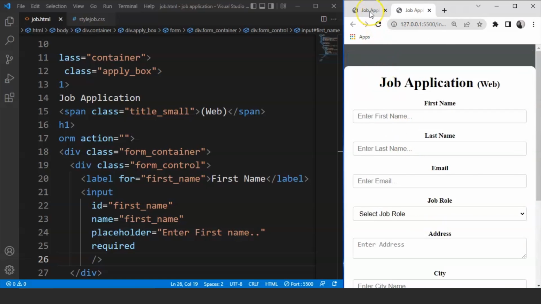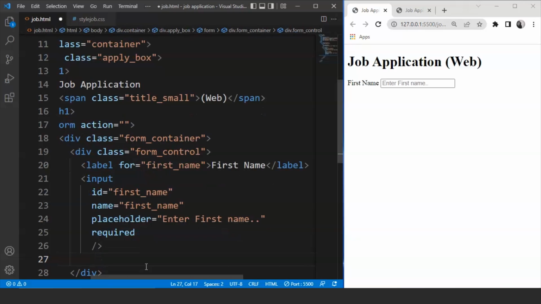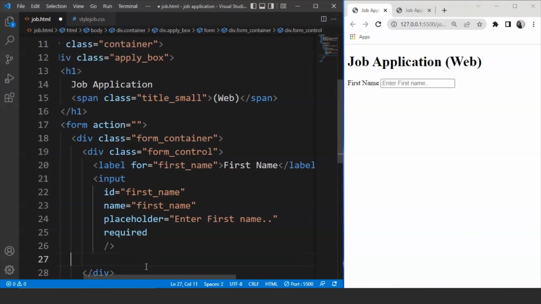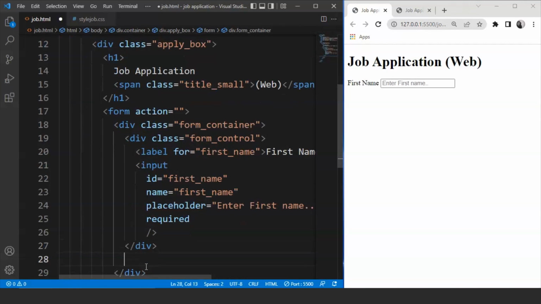Fine. So let's do one thing. Let's move back here and we'll add all the text boxes first. So the next text box we have to add is for the last name. So we are going to use the same procedure. We are going to use a div tag for that. Now we have to come out of this div tag first, and then we have to write here another div tag.